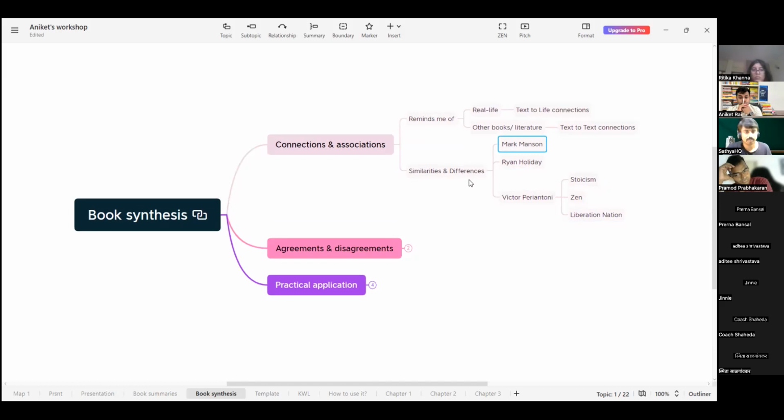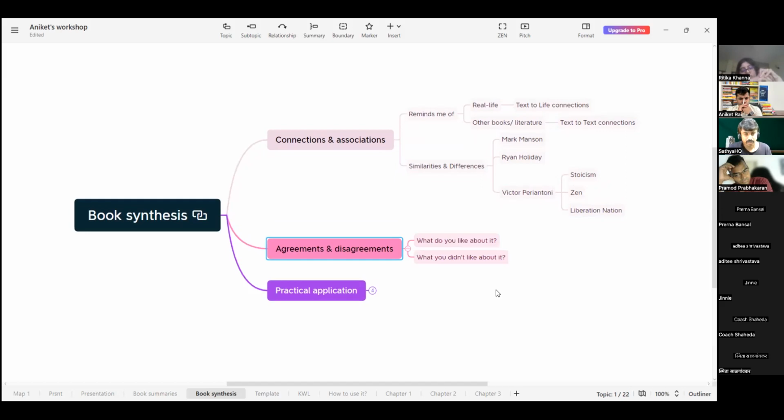So when I take notes, I'd preferably want to synthesize it this way. And I also want to write what you like about it, what you don't like about it. Most of the time, I don't preserve that synthesis. I usually write it in a notebook and throw it away. But the idea is to keep it in my head, arguing with the book. What are the things that I like about the book? What are the things that I don't like? I simply don't like the too much effort being used in Mark Manson's writing. There are better ways of writing it. That is something I prefer. Somebody may like it, somebody may not. So you can do it.